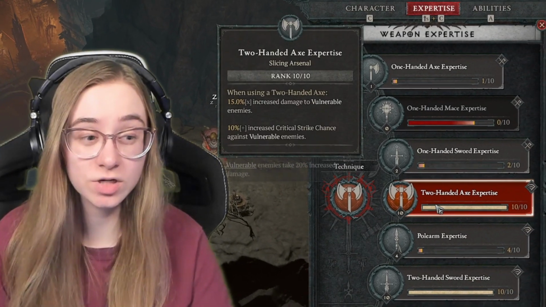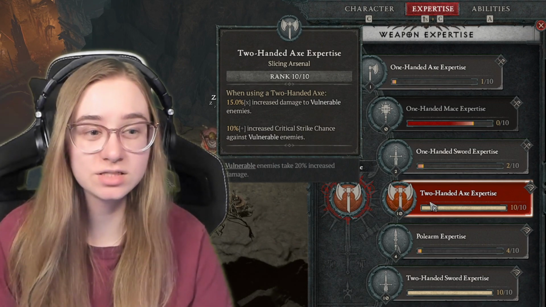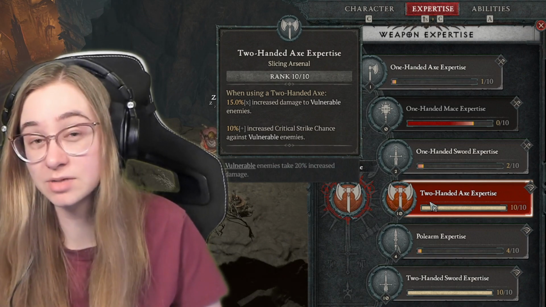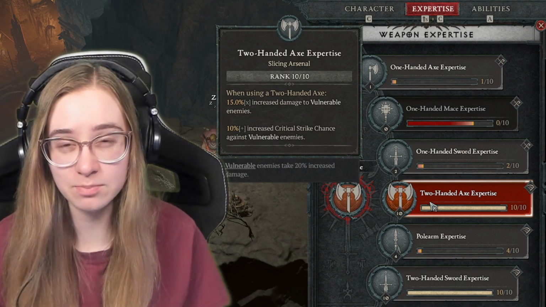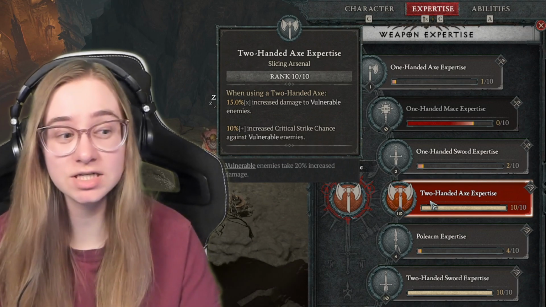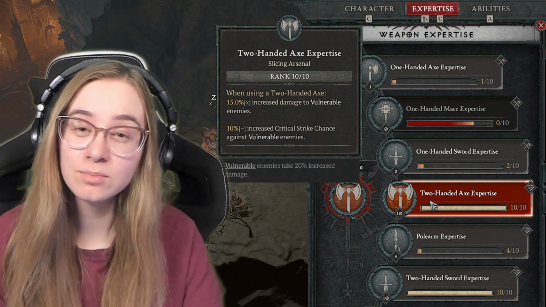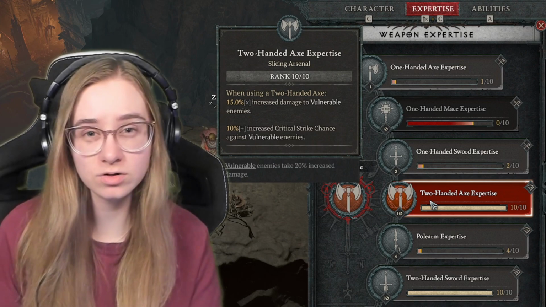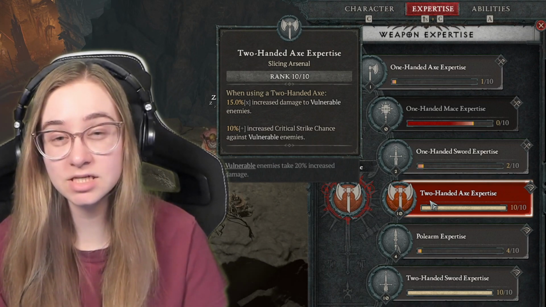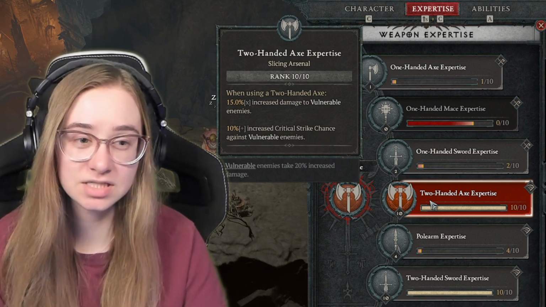Looking at our expertise, we are going to be going into 2-hand weapon expertise, which is pretty much based on vulnerability damage and critical strike chance against vulnerable enemies, going into our 2 main parts of the build. You can level this quicker by using a 2-handed axe, not necessarily what you want to use on the build, but you can swap to it, go down to a lower world tier, or if you have enough damage, do it while you're just killing enemies, and you can level it really quickly and get it to level 10, which will help boost the stats of it.